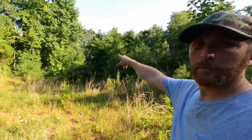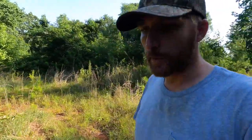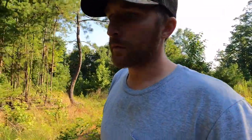There's a road bed right back here. I'm gonna clean that road out that runs down the ridge top of my property, and it's real good access to the mature hardwoods that are back there. So I want to make sure I get that cleaned up while I'm in here too, to be able to have a good access in there for another spot to hunt. So I'm gonna jump on this skid steer and see if I can't get to work.